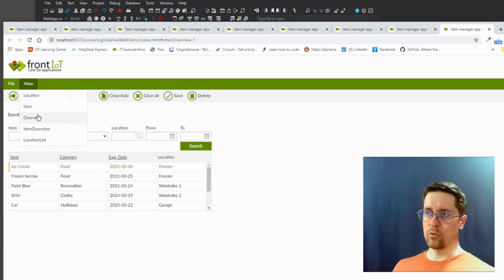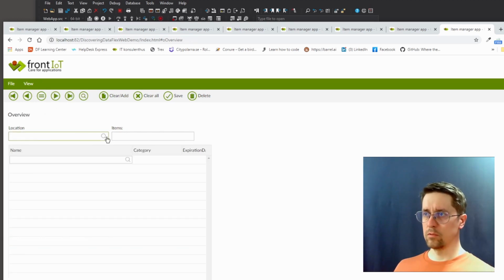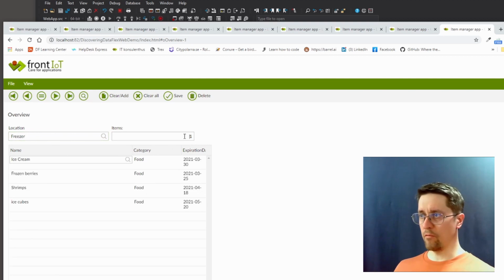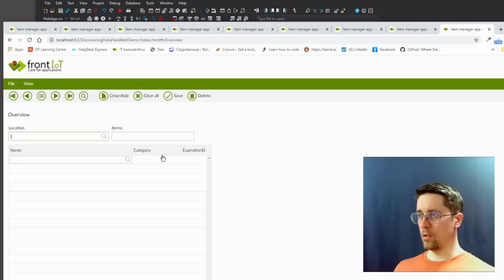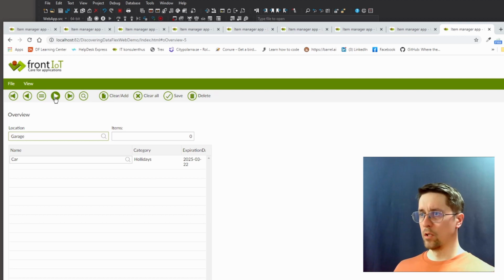And let's go into the overview and check out this. There's one. Here we have 4, so let's update that with 4. Yes. 1 for garage has 1.